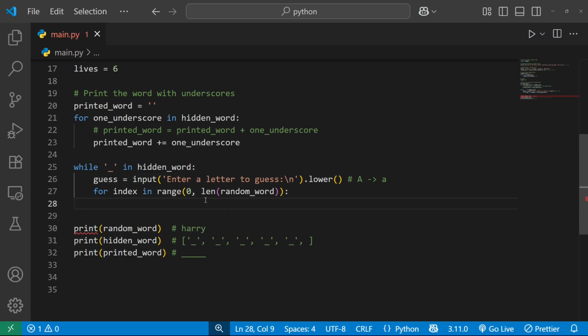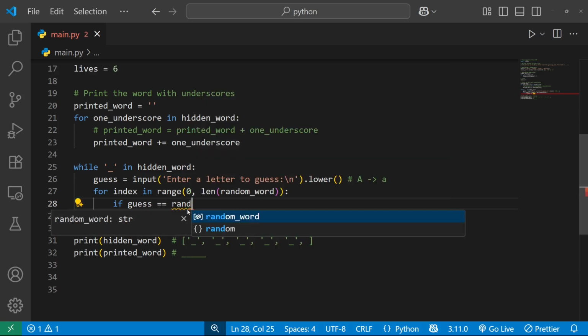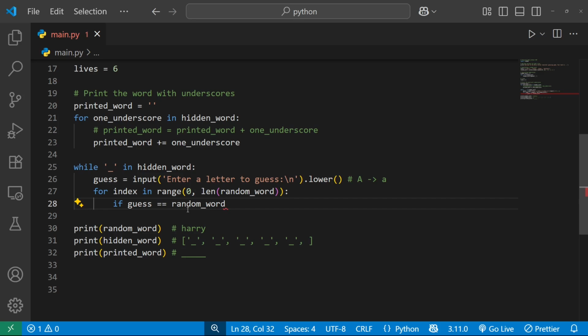So here we have 0 1 2 3 4, and now I will ask if guess is equal to what? We need to put here the random word, but I need the random word, the Harry, compare every single letter. So it means I will put here the index, correct?